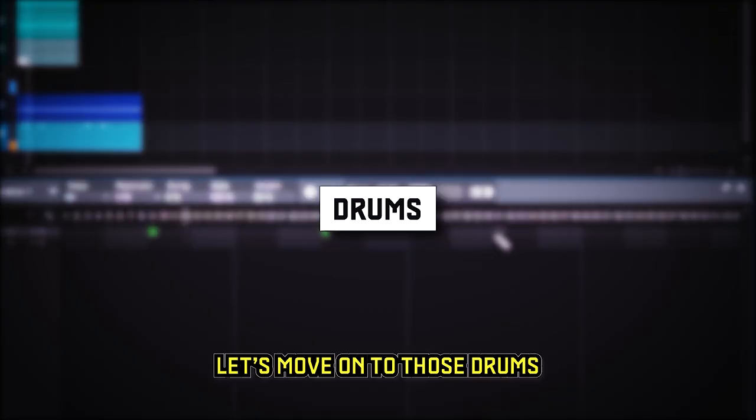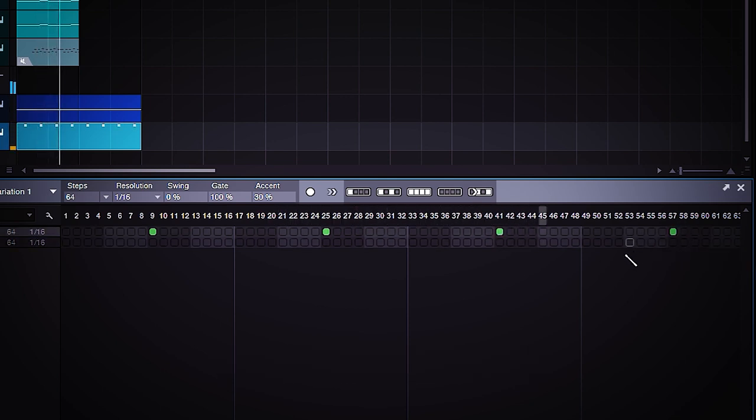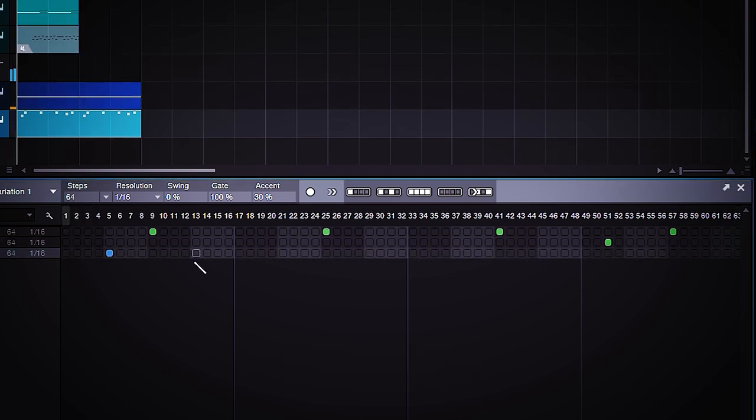Then let's move on to those drums. Start off with a basic snare. Add this open hat.